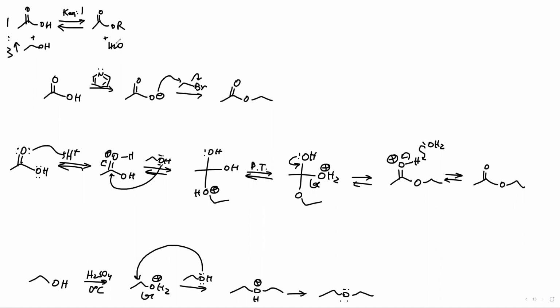Another thing you can do is use something called a Dean-Stark trap. What that does is it removes water as the reaction goes on. If we're stressing the right side by removing water, how do we respond? We respond by making more water. How do we make more water? We push the reaction towards the right. So those are two solutions to this issue.